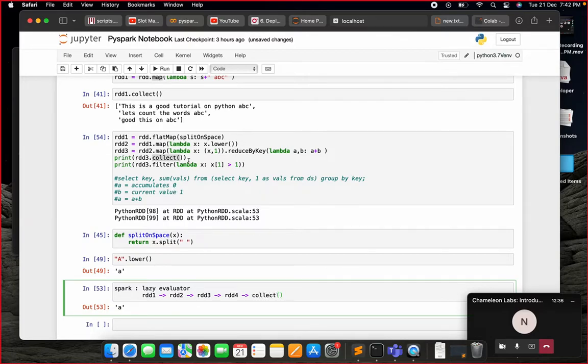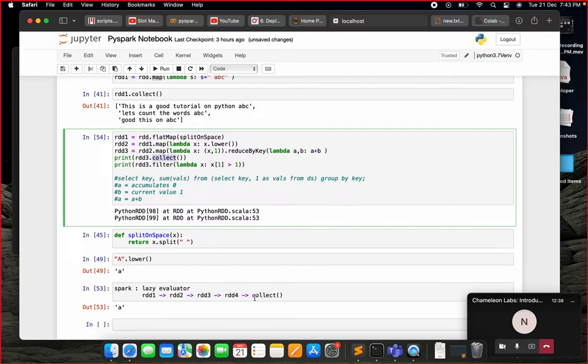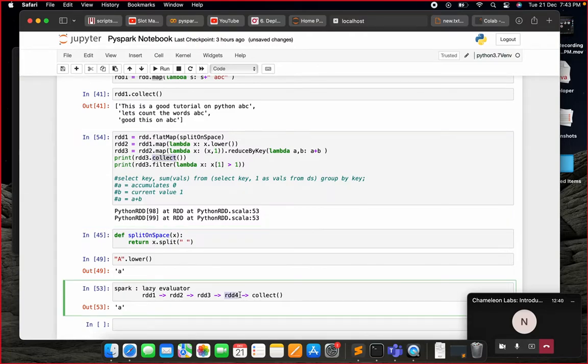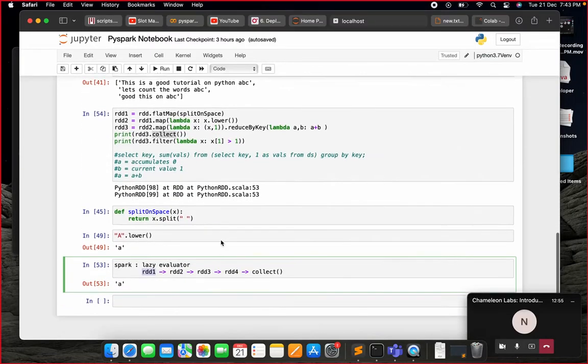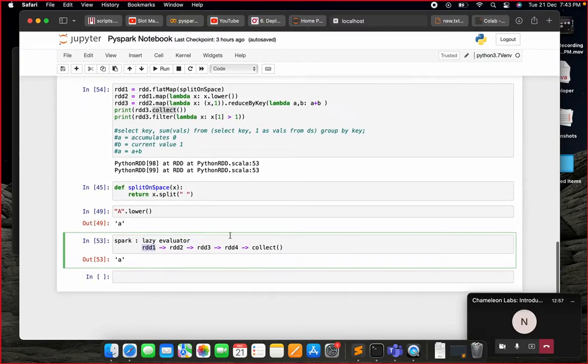So when you hit collect, it will check whether the RDD4 is available. If it is not available because it is not yet computed, we can directly compute it from reading this text file. So it will read the text file, then perform these operations, and then perform the collect on top of it.